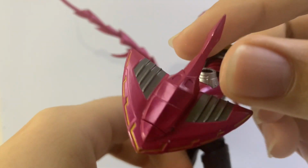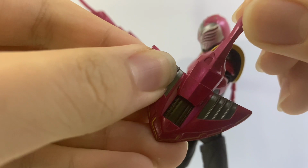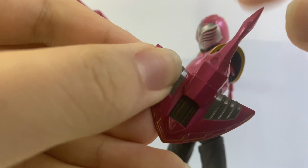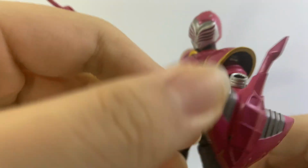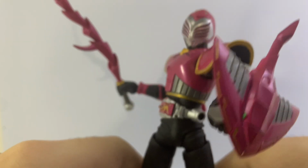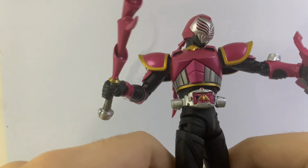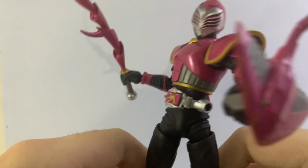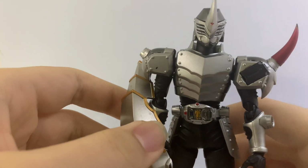And he's just a really nice figure, and I really like how the S.H.Figuarts made this thingy, whatever you call it, work. So that's just a really nice touch. And this figure all around is super fun to play with. If you can't find this guy for a good price, you should definitely pick this up because this is just a fantastic figure.